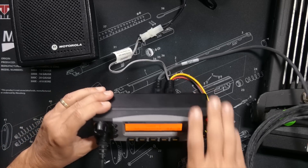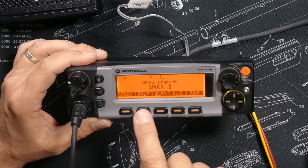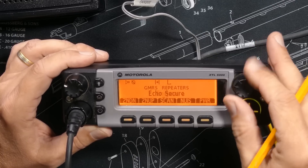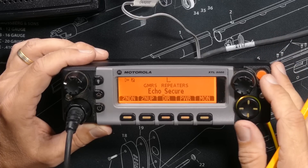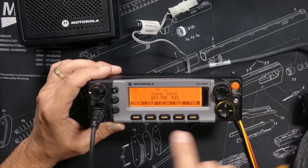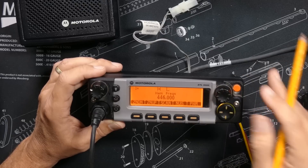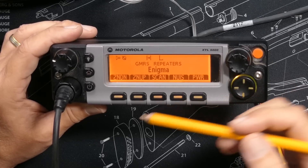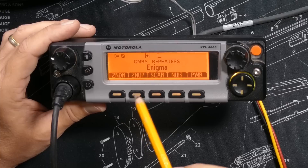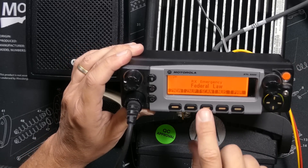As you can see, I have all of the standard GMRS channels configured in one zone. A zone is like a group, and I can hit the zone-up button to go to the next zone, which I have set up as repeaters — including the P25 digitally encrypted repeater that I use under the authority of an FCC LMR license. The next zone is repeater input frequencies so I can monitor input frequencies of repeaters. I have some emergency receive-only frequencies programmed, some ham frequencies and repeaters, and the radio is also set up for private radio-to-radio encrypted communications. Because I have one of the same radios in my wife's Jeep, we can talk to each other on our encrypted channel. And it can scan through all those frequencies by just pressing the scan button.